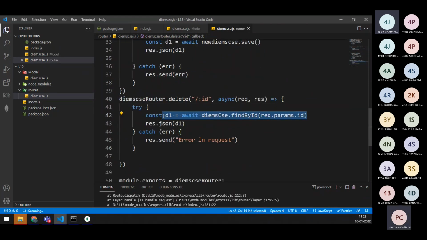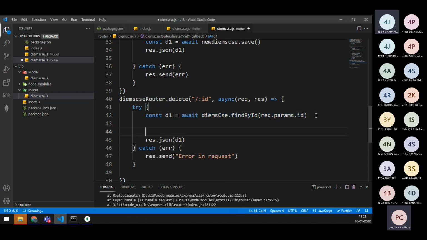Get the ID, use the method findById. Now, once it has been found, we don't want that document to be present. It should be deleted. So what I will do is const, and let's call it deletedDocument. Any name you can give.